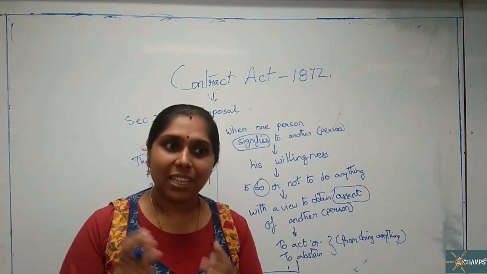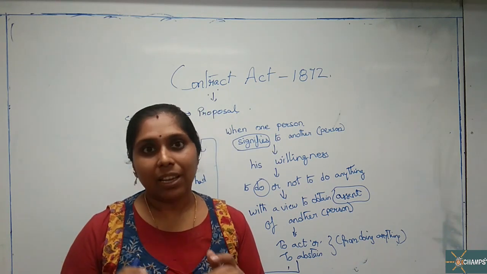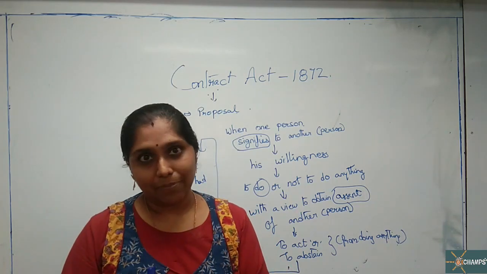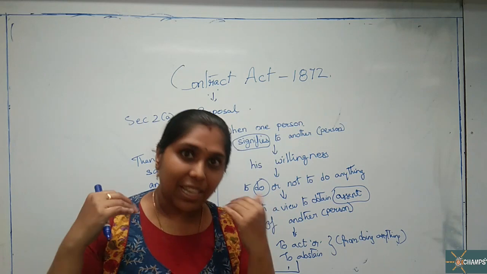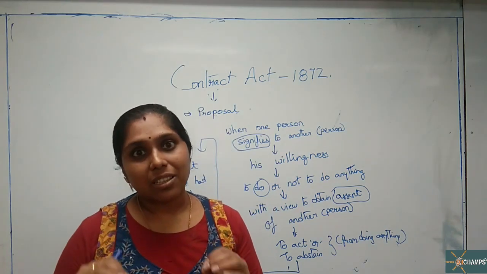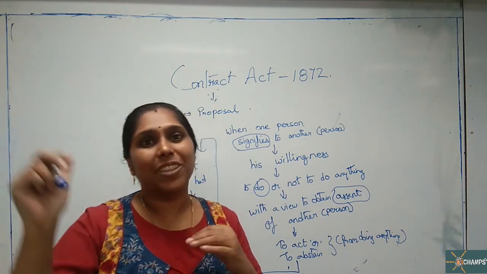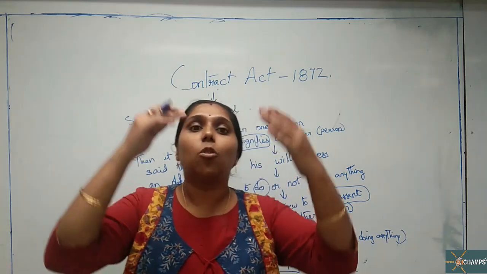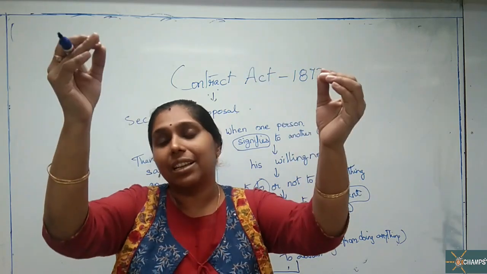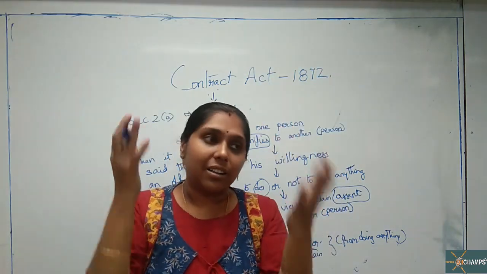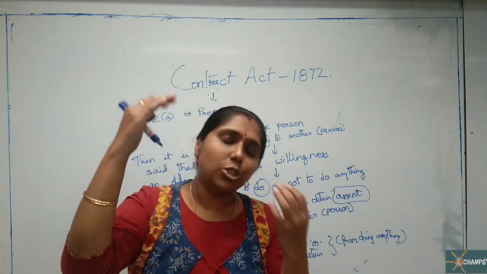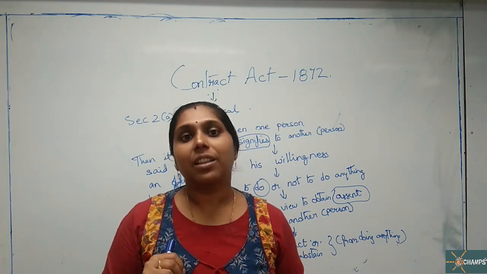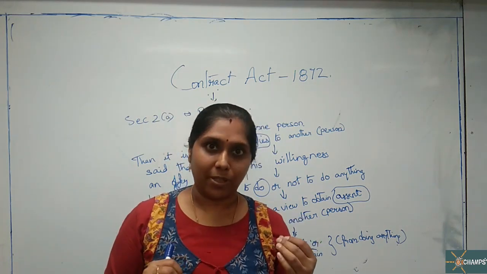And what is my valid consideration? Consideration means a certain amount. I'm going to give him some money and then he is going to sell me that particular house. So this is called what? I have gone to him with an offer. And what is my view here? My view is I want to obtain an assent. Assent means he too should agree to sell his house property. Then it is called a proposal.